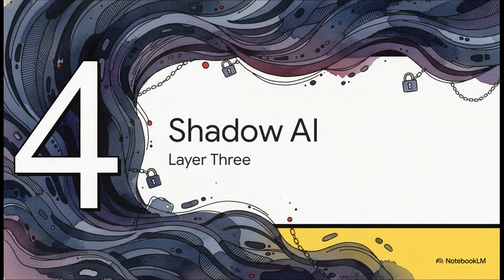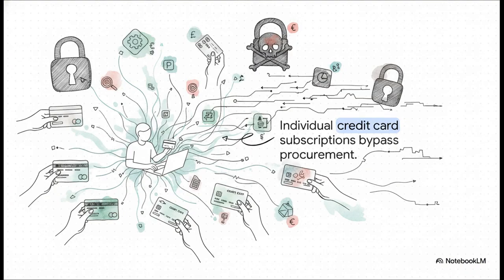Section 4, Layer 3, shadow AI. Welcome to the darkest, most dangerous layer of the iceberg. And trust me, this is happening in your organization right now. Employees are swiping corporate or even personal credit cards for tools like Cursor, Perplexity, or niche AI apps, entirely bypassing procurement. It is literally the Wild West of software buying, and it creates a massive FinOps nightmare. Not only does it cause redundant capabilities, but, and this is a big one, it introduces massive compliance exposure. You're basically feeding your company's sensitive data into unvetted tools without any legal review.